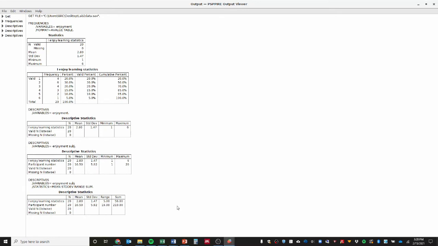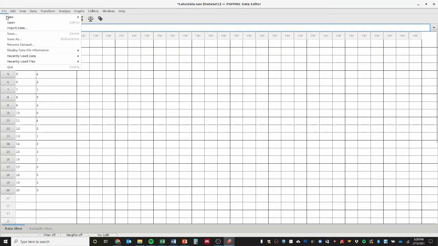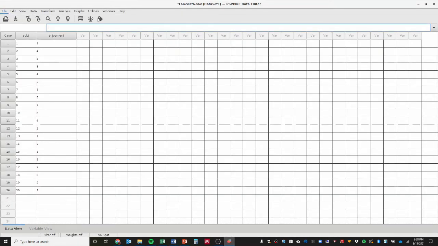And so if we go to our syntax, maybe we want to file new syntax, we could type this in: DESCRIPTIVES VARIABLES=enjoyment.